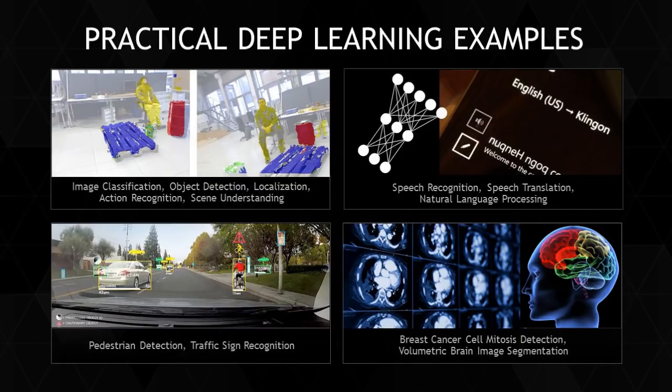Some high-level practical examples of where deep learning is being used today. The most common and well-known example is detecting and classifying objects in natural images, but also there is localization of objects within images, recognition of different types of activities taking place in videos, or understanding of the scene present in videos. In speech, there are applications on the transcription of speech, the translation of speech, as well as natural language understanding. In automotive, there have been great advances on the detection of pedestrians, traffic signs, vehicles, and other danger indicators for automotive. And in medical research, there have been applications in medical image understanding, as well as data science applications for other types of medical data.